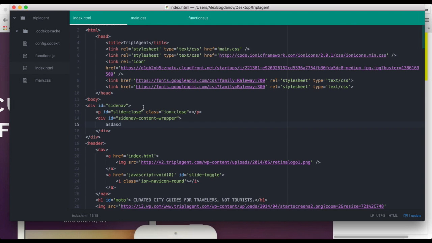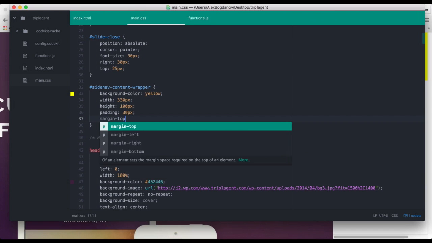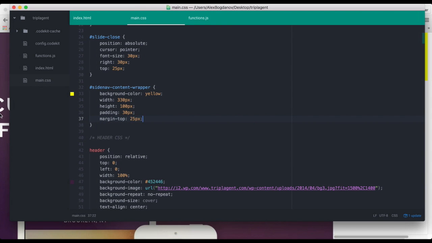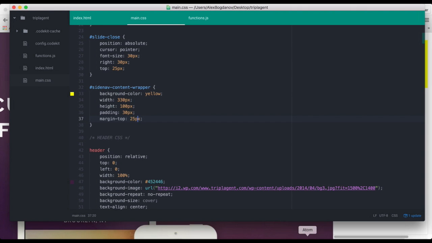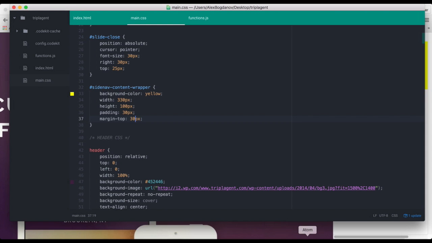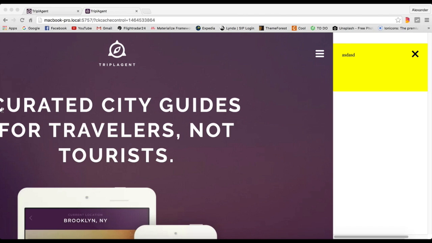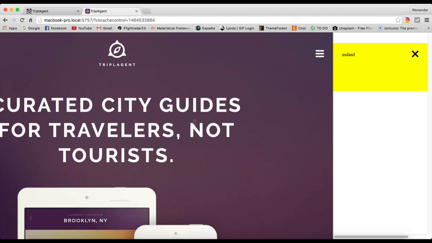So it's gonna be aligned, margin top 25 pixels. Okay, maybe 30 pixels. 40. Okay, 35. Yeah, okay, this looks pretty good.